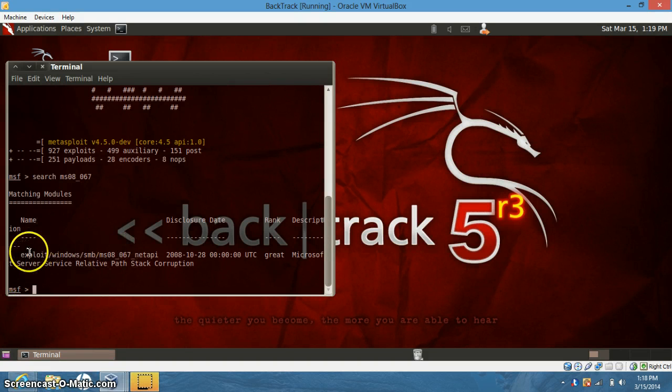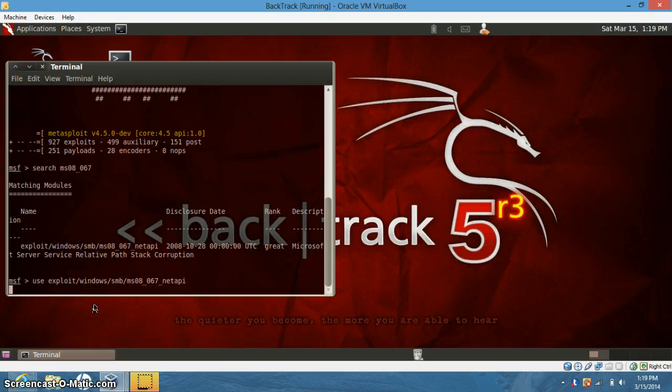Alright, and it's found the full module, exploit Windows SMB NetAPI, so we're going to use that module. Alright, now that the module is loaded, let's look at the options available to us to show the configurations of it.